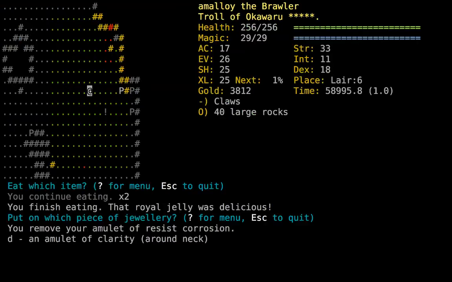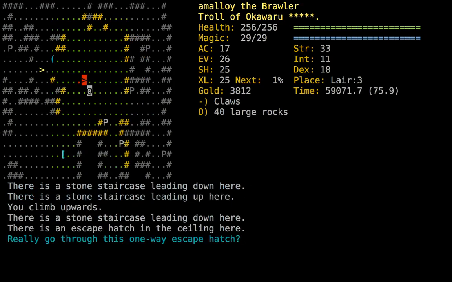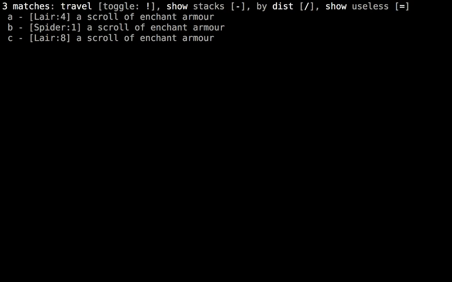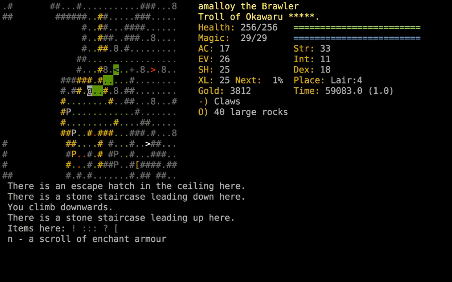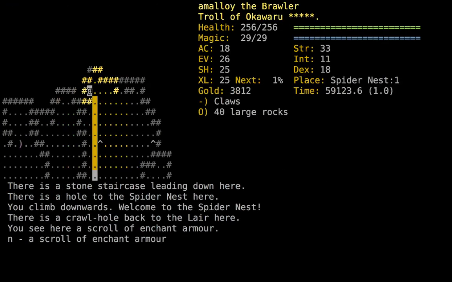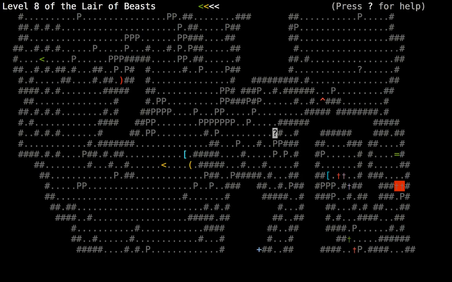Let's put clarity back on. I think I am going to go to vaults. Hope to find... What do I hope to find in vaults, I wonder? Oh, let's enchant up this hat. I had left these scrolls just sort of lying around because they were inconvenient to get to, but there's really no... We're not going to find anything better, and I'm just going to enchant up the shield too.